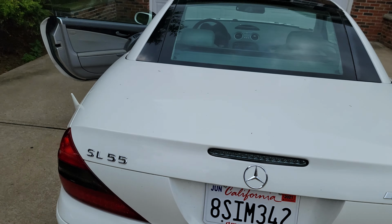So I'm not sure why the prices on these cars got jacked up all of a sudden, because there are no new SL55s being made, and it just seemed like as of recently these cars shot up 25 to 50% in price. I'm just not sure if that's from the compounding effect of other used cars. They think that they can throw that tax onto these as well. And I'm hoping that dies off going into the next 6 to 12 weeks as the used car prices come back down.